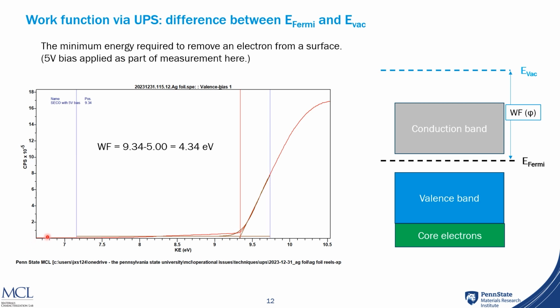And we really are essentially looking for this steep increase in signal that we get from this secondary electron cutoff value that we see here. And from that, by subtracting that value from the bias from the energy that we measure those electrons at, we can directly measure the work function of a material. So in this case, we're looking at, I believe, a piece of gold or silver on this sample surface, measuring the work function.